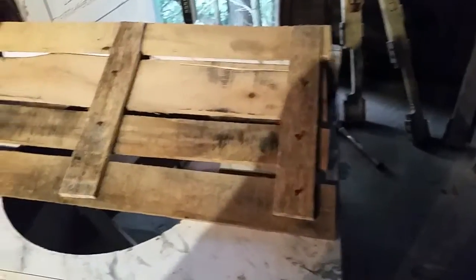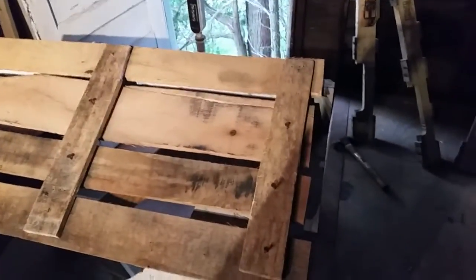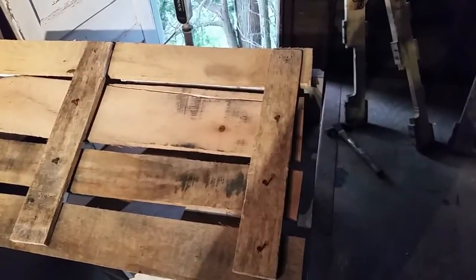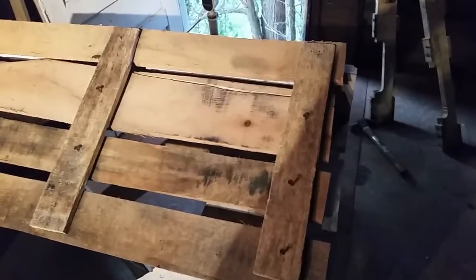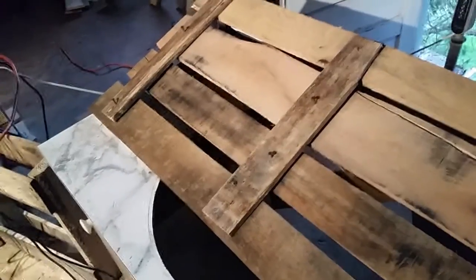Alright, this should give you an idea of what I'm trying to do. All I'm doing is just building a few very open slotted sides. I'm building the sides to the crate right now. Temporarily holding it in place with some wood screws.